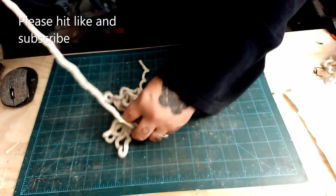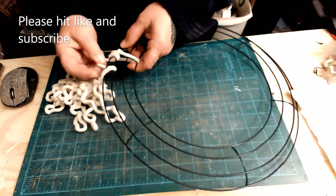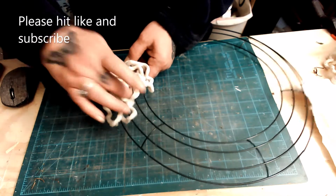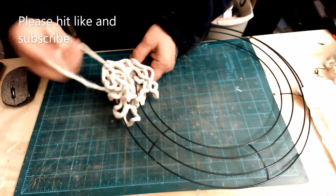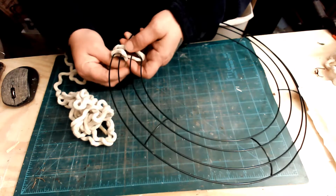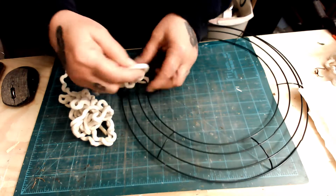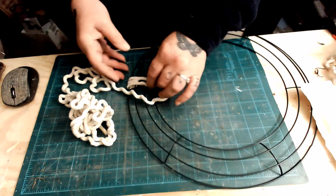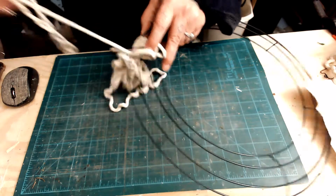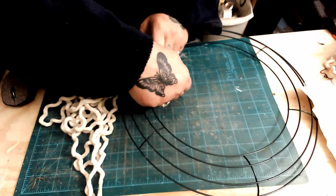So I'm going to start off here only to realize that I didn't know which way I wanted to do it first, and that's a big mistake, what I'm doing right there. You're better off just pulling it by the strand, even though it takes longer, because it's so easy to get mixed up on which way you're going if you grab that whole bundle of rope like that. So anyways, the pattern is 2 long, 1 small, and that's going to be at the bottom, and then you're going to have a small one at the top.